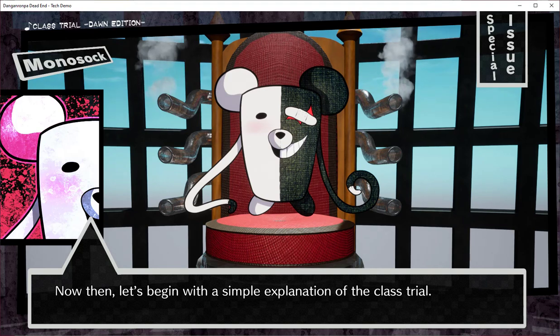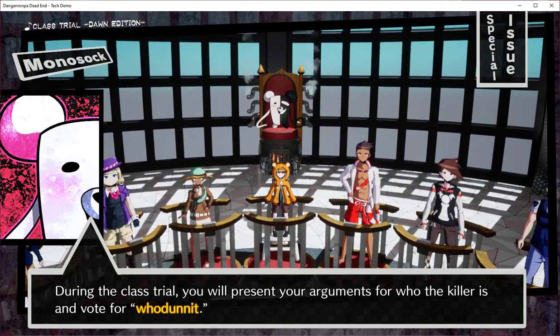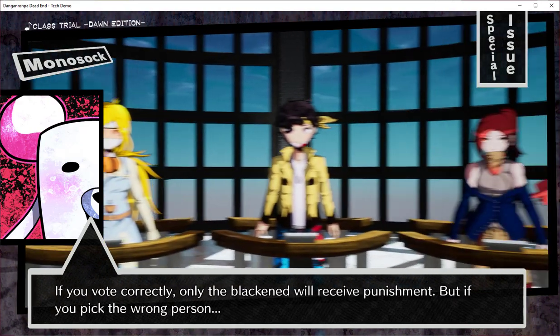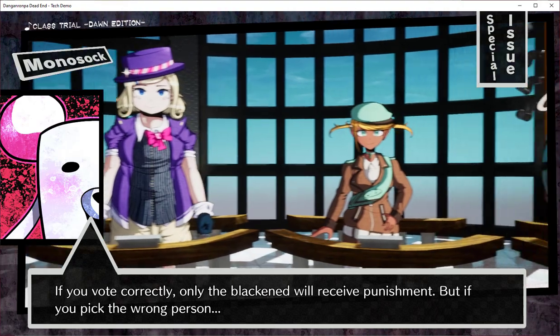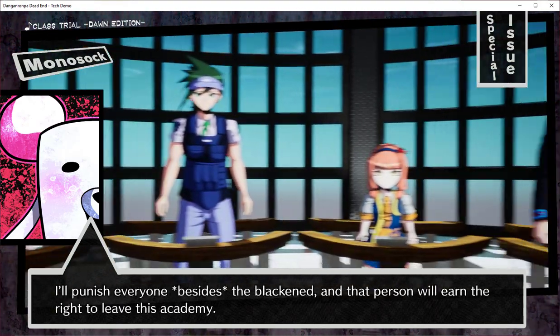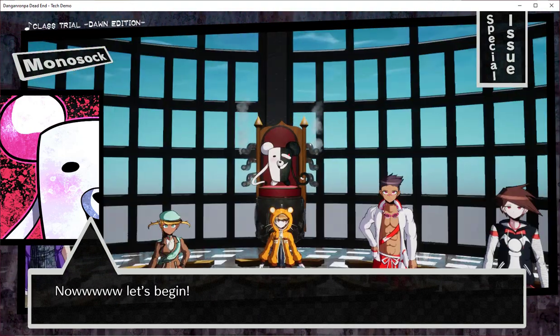He has a little band-aid on the eye. Now then, let's begin with a simple explanation of the class trial. During the class trial, you will present your arguments on who the killer is, and vote for who done it. If you vote correctly, only the blackened will receive punishment. But if you pick the wrong person, I'll punish everyone besides the blackened, and that person will earn the right to leave this academy.